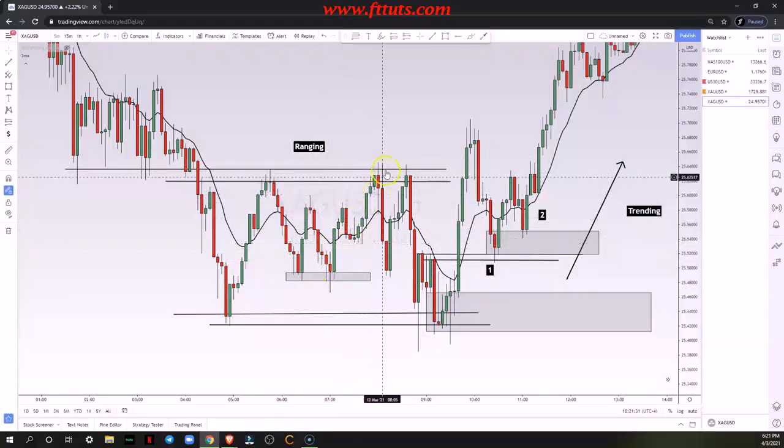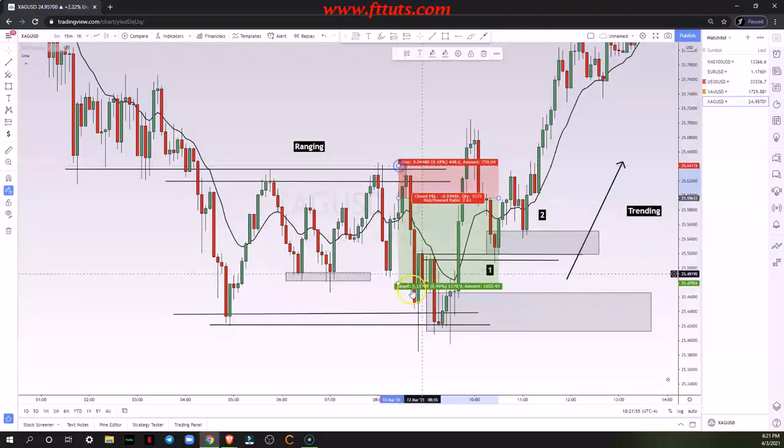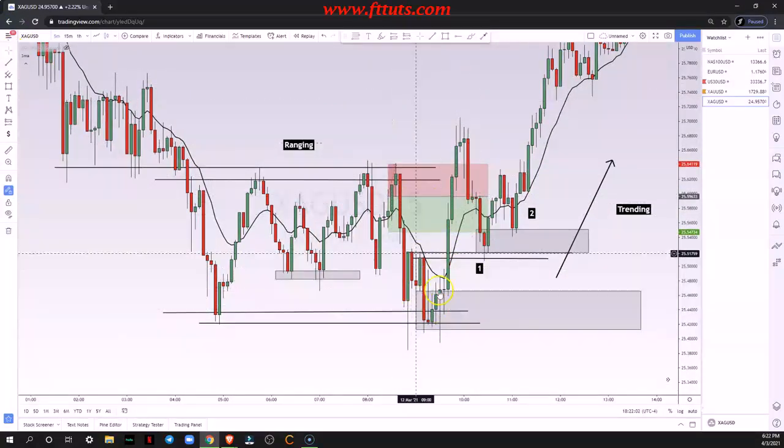Now it comes back to this extreme, right? When it comes back to this extreme, that's the third touch. So this is 1, 2, 3. Now, anywhere it comes back to the extreme, I'm looking for trades. It comes back here, I will be getting in right here for a sell, 1-to-1 only, because we're in the range. And if you want to leave a runner, you can, but I'm playing it safe and going for my 1-to-1. And then it comes back down here and it consolidates.